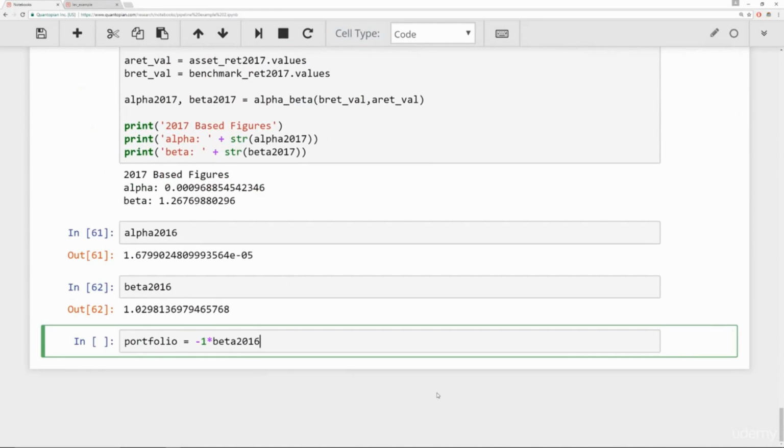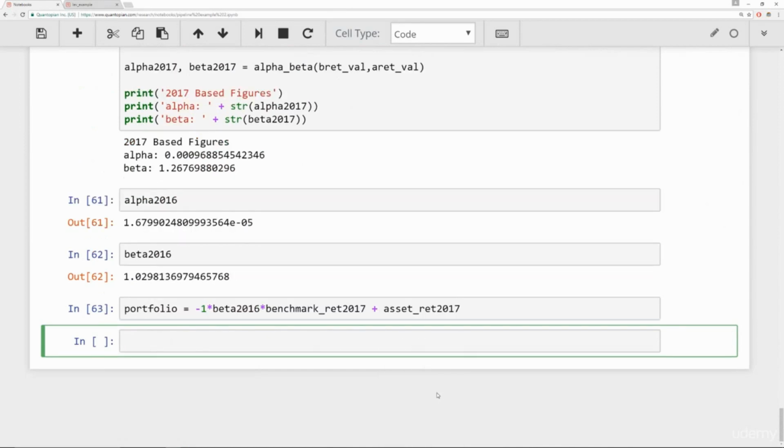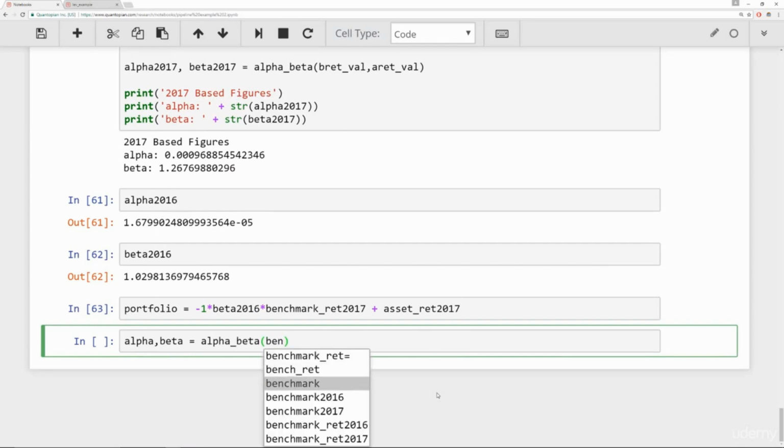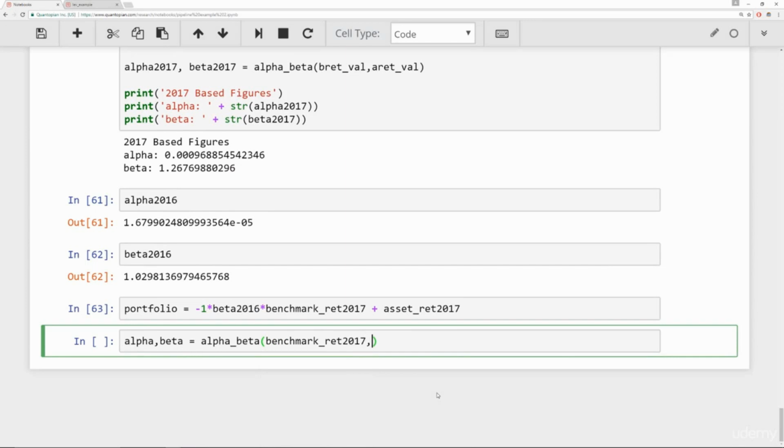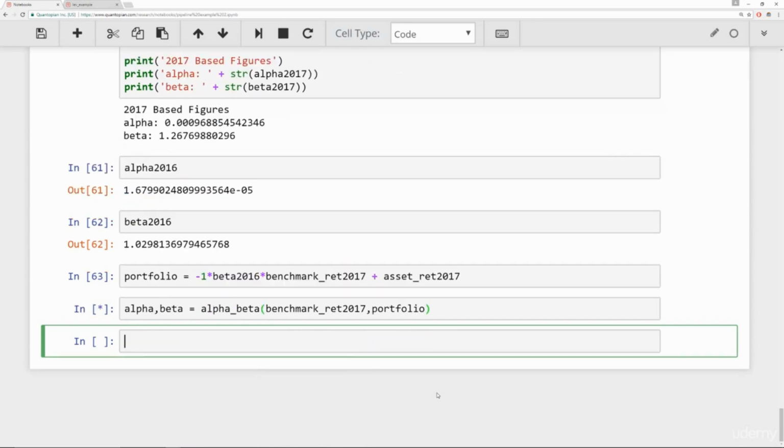So we're going to multiply it by beta 2016, and we're going to attempt to hedge by historical data information, and then we're going to add the assets. So now we've created a portfolio that uses the previous year's beta on today's information, and we're going to say alpha, beta equals alpha beta, and then we're going to pass in the benchmark returns for 2017 and my portfolio itself, which is the new portfolio value over there.